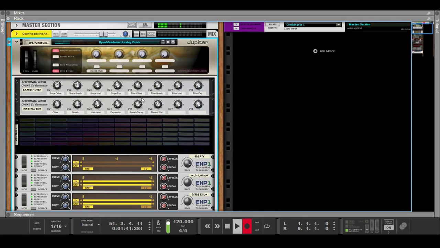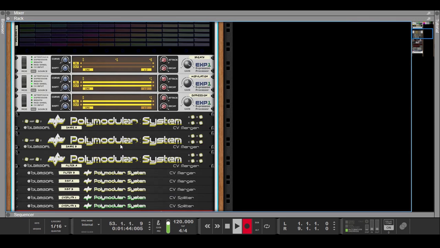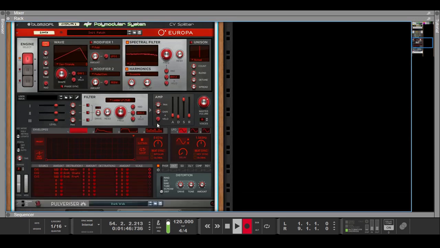Okay, so everything in Reason, like I said, you can manually patch, but in this core, I'm running Europa, which is a synthesizer, and it's a waveform synthesizer. So I can see here I'm running a saw triangle here, and well, Europa in general. How about this? Europa has 3 engines, and each one you can assign its own waveform, and you can modify it and put it through a filter, unison, mix it together, filter it, put it through an ADSR amplifier, and then come down here to a modulation matrix and have a bunch of effects that go through it. So you can do a real lot of things with Europa.